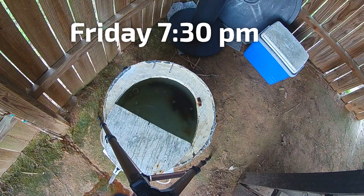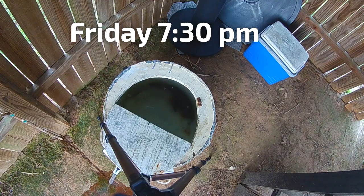I end up getting up the next morning pretty early and go fish all day long. I don't get home till about 10 o'clock in the evening. I still have like 4 or 5 bream left when I get home. Put them back in the tank, turn the aerators on, get up the next morning, and go fish again. And from Wednesday till Sunday, I never lost one bream.